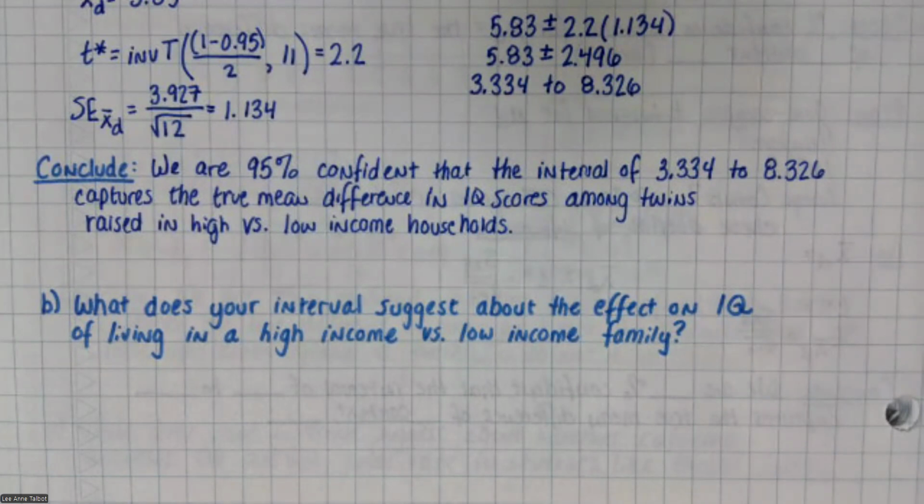We do have convincing evidence because of possible. Indeed. Okay, but the results of this are so sad to me. Do you understand what this is saying? That is true. It was up from 3 to 8 points higher for twins raised in a higher income household. It's so sad. Well, I'm not a researcher. Anyway, okay.